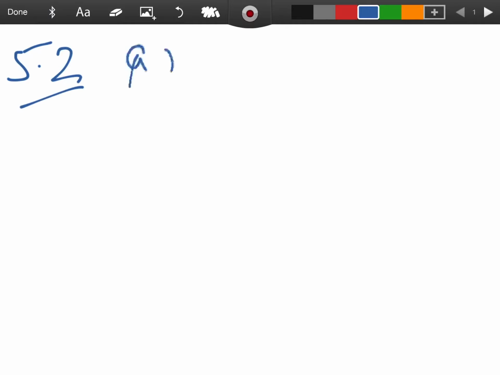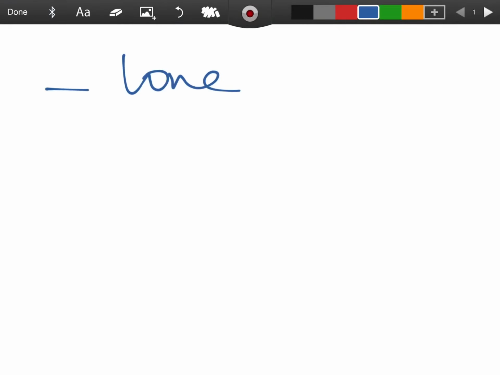Two general characteristics of covalent: well, they're usually soft, they usually have low melting and boiling points, they're usually liquid or gases at room temperature, they do not conduct electricity, any of those. You didn't do D, I asked you to leave, I didn't ask you to do D. E, a pair of electrons that are not involved in bonding, well, they're called lone pairs, okay? Lone pairs of electrons are not involved in bonding.